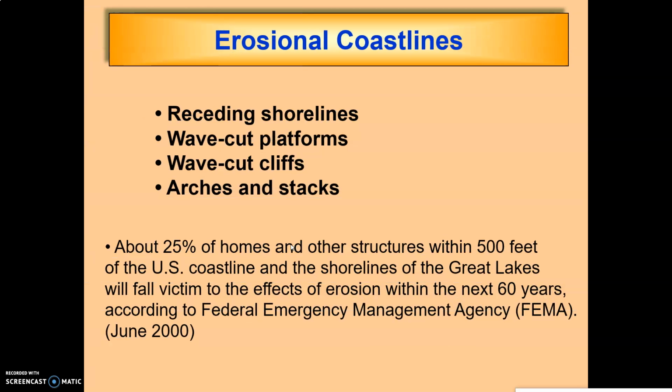So here we'll talk about erosional coastlines. We're going to look into receding shorelines. We'll touch on wave cut platforms, wave cut cliffs, and then we'll look at arches and stacks. According to FEMA, the Federal Emergency Management Agency, about 25% of homes and other structures are within 500 feet of U.S. coastlines and shorelines of the Great Lakes, and they basically fall victim to erosion.